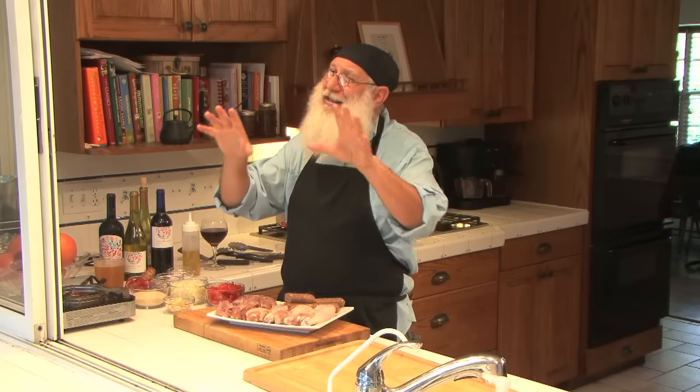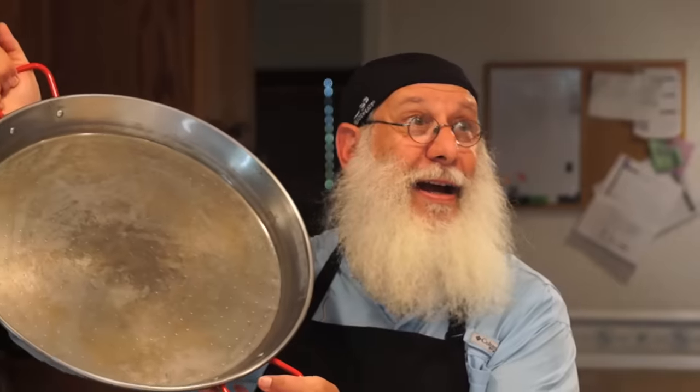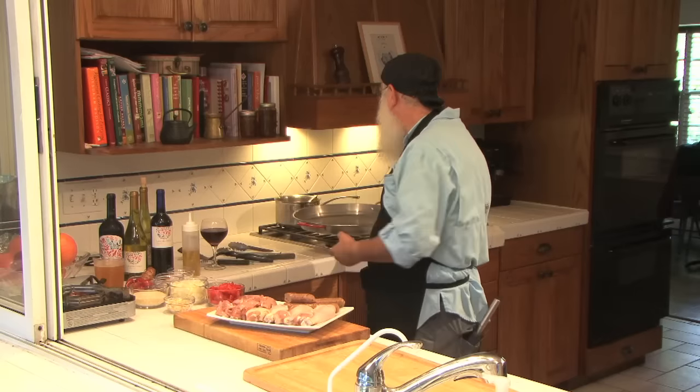Now I know what you're thinking. It's not that kind of happy meal. This is a happy meal that you're going to be happy preparing, happy serving, and everyone will be happy eating it. Trust me. We are using this. Say hello to my friend, the paella pan. Or are we being redundant? I'll tell you why we're being redundant in a minute.